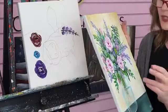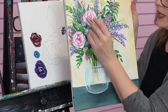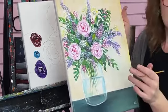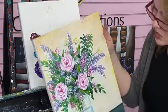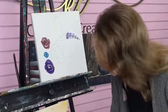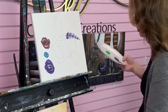A lot of times for filler, once you get your leaves in, you can just dot and tap some white and some purple, and you don't have to put the stems in or anything, and it really adds volume to the painting. I'll also show you some of these little yellow ones. They're really easy too. You can do those.